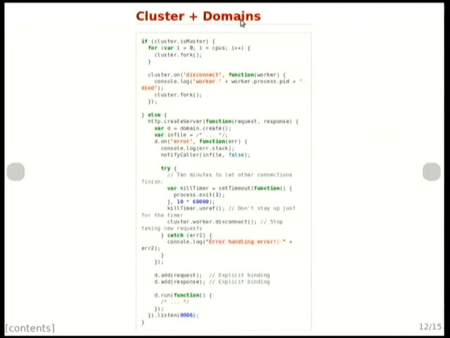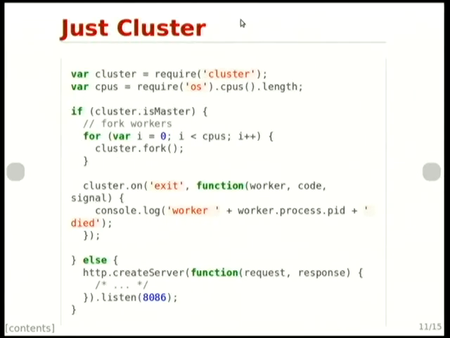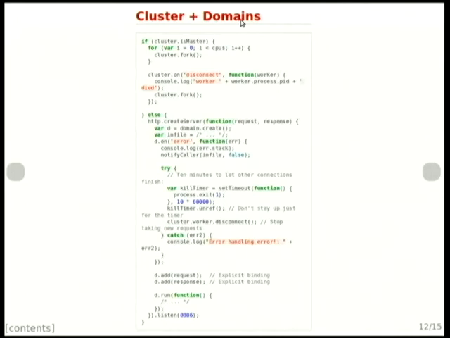This combines the cluster code that we saw before with the domain code. At the top, we have the master process. It's going to listen for the disconnect event rather than the exit event that we had before. We prefer to listen to disconnect here because the child processes want to run long enough to finish off the request, and then exit. We would like the master process to spawn a new child as soon as that disconnect happens. So in that case, it'll log something and run a new child.